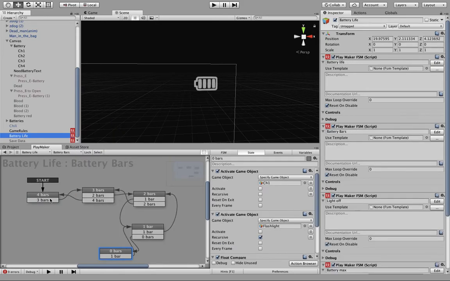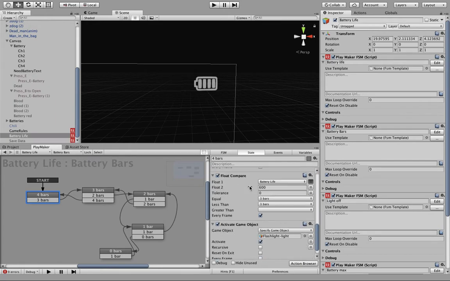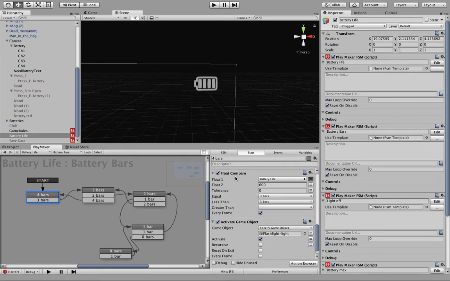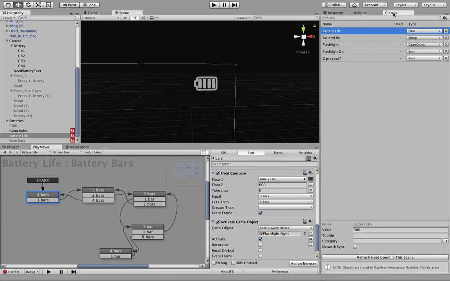So you want to have the game start with checking, what are we checking here? A float compare. Back to the float compare we looked at earlier. Everything is about float compares. What this float is comparing is, go to your global variables, if battery life is 600, equal to or less, it's going to go to 3 bars.